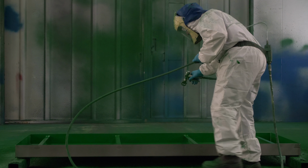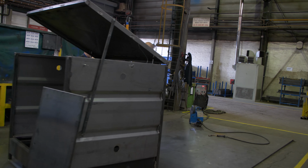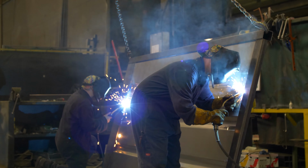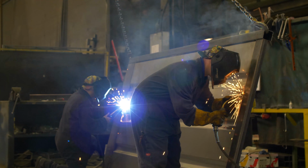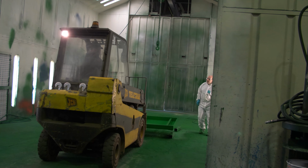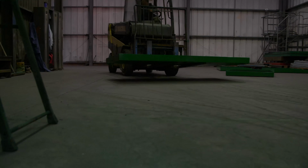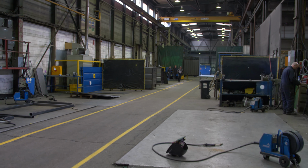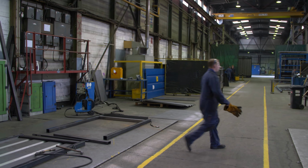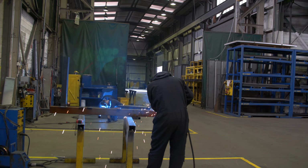And I realised I had to expand the product range, so I set up my own manufacturing plant. So we went from 2 men to 22 sort of overnight, which was quite scary. But we also expanded the products from just a health and safety element into the environmental sector. All the products we manufacture are basically driven by regulations. Companies buy them to comply with health and safety or environmental regulations.